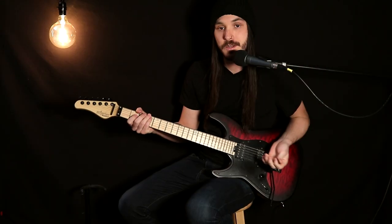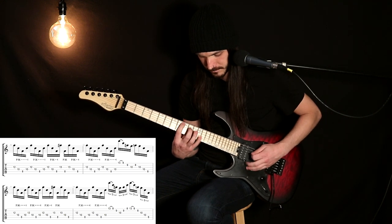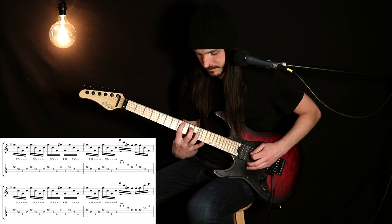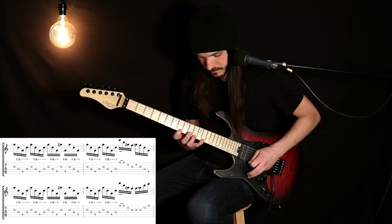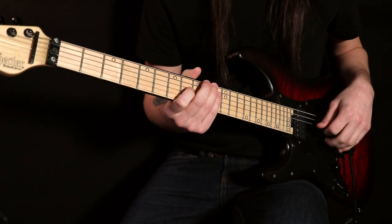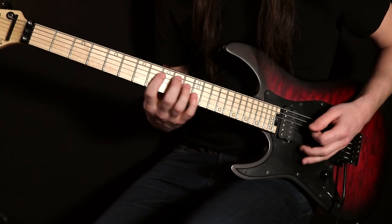Going from there, let's move on to the next part. The next part I'd like to talk about is the second verse, and that goes like this. Now let's talk about the second verse — this is probably the trickiest part in the song to play. It's very demanding on the picking hand. It's an alternate picking assault, so to speak, and then you have some sweep picking in there as well. I'll play it slow and then break down how I play it.